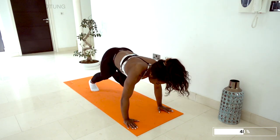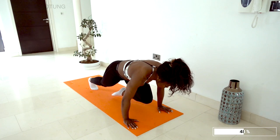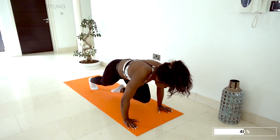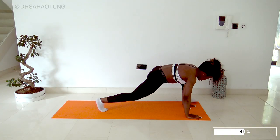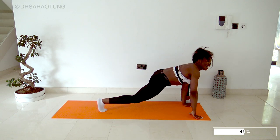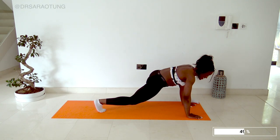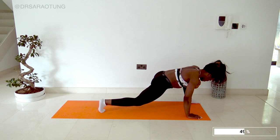Then we're going to drive that knee through in the plank position. Hold it there, engage the core. Deep breath. And bring that foot, planting the foot beside the hands to again a nice deep lunge. Well done. Some nice active stretching here.